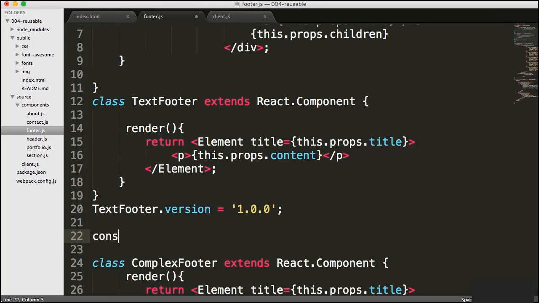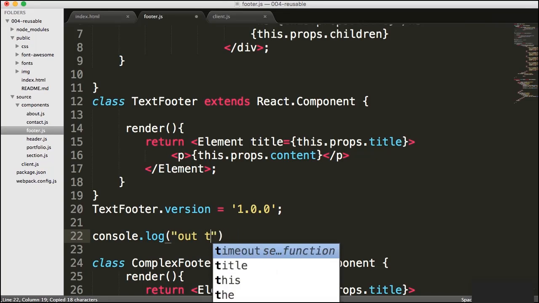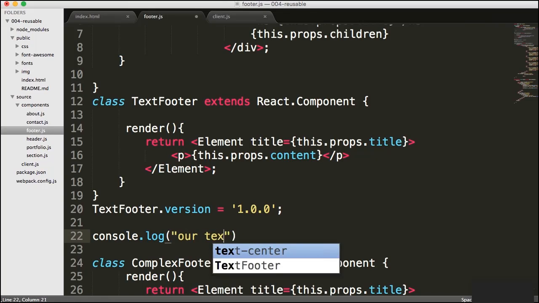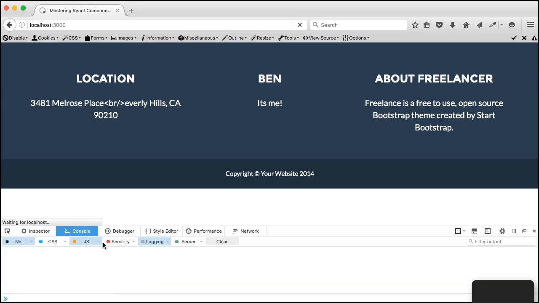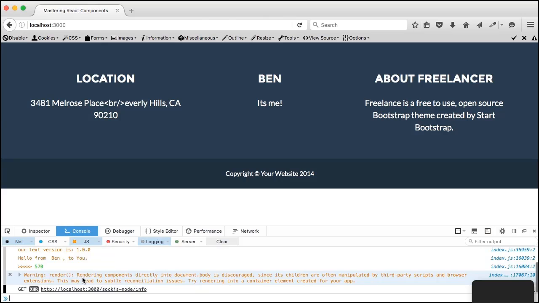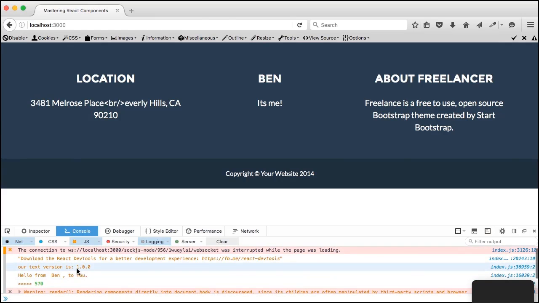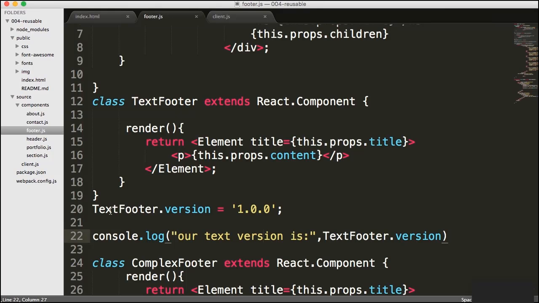So I would do a console.log and output that version. If I go ahead and run it, we'll see in our output that our text version is and that property's value. So that is our static property that belongs to the class overall.